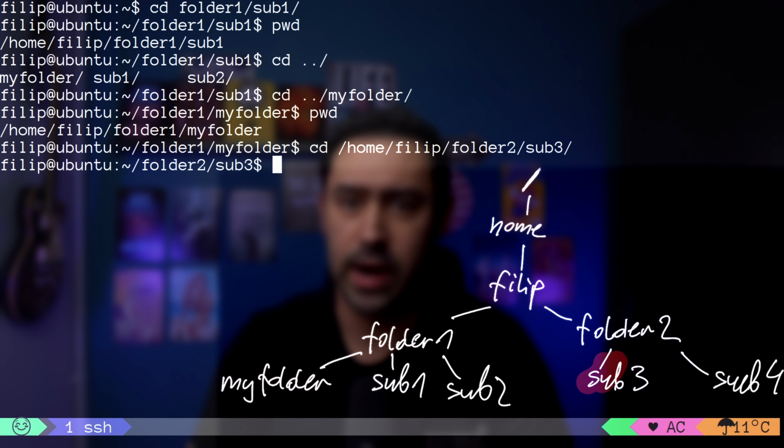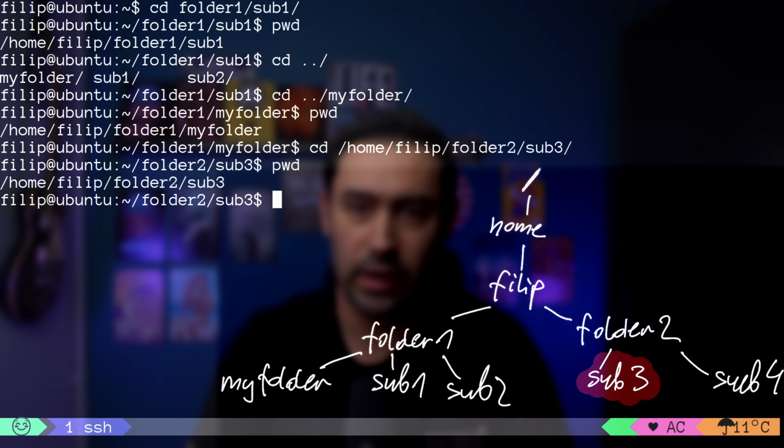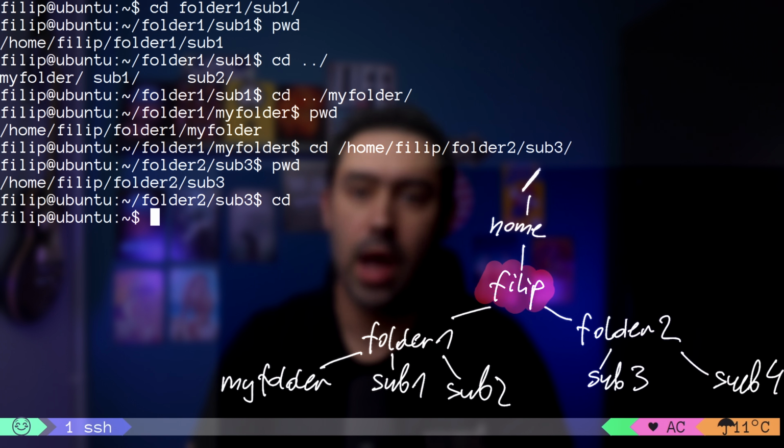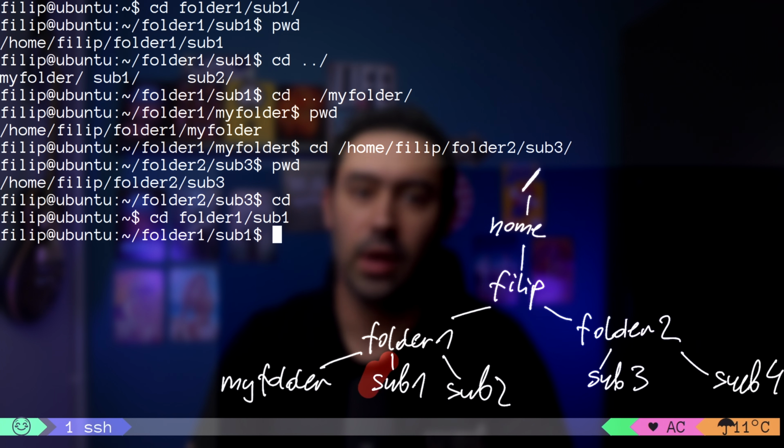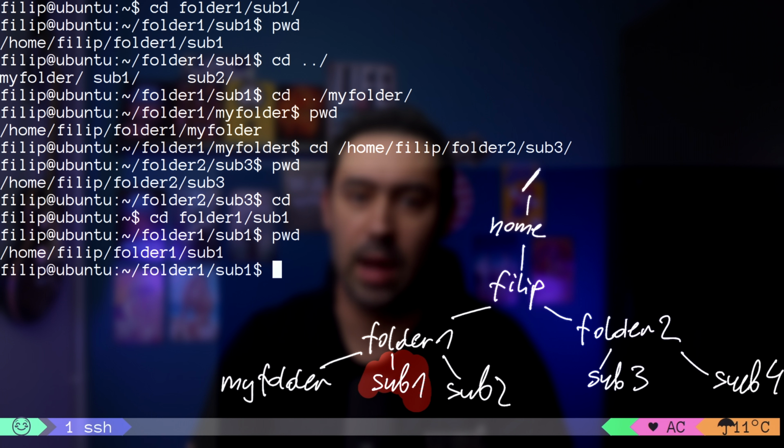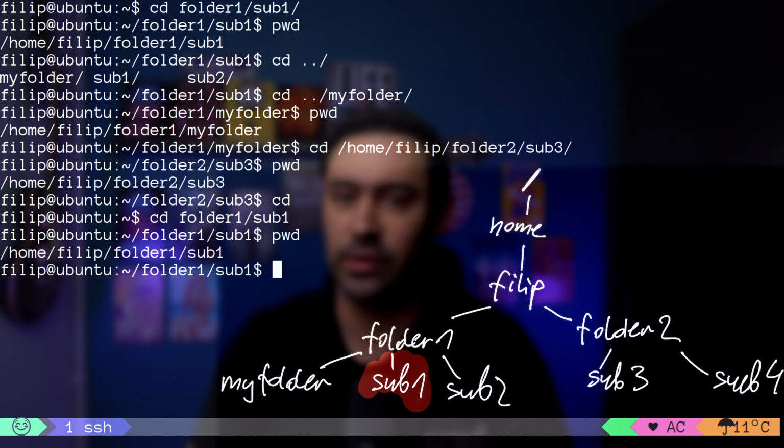A file or a directory can be referenced relatively to where we are. Let's try to go to the sub1 directory while being in the /home/Philip folder. As you can see, we are not starting the path with slash, as that would indicate it will be an absolute path. We are just going 2 levels deeper from our home folder. Absolute and relative paths are important concepts of Linux navigation, and you'll use them in various places in your Linux journey.